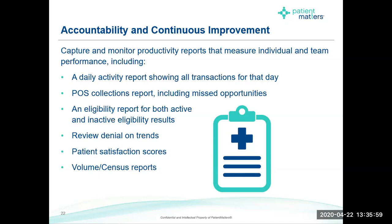Keeping an eye on your patient's financial outcomes is another good way to know, by looking at denials and those trends. Are you getting fewer denials since you changed your methodology? Or are you getting more denials and higher dissatisfaction? So you know there's some kind of a disconnect there. And then also looking at your point of service collections, or pre-collections combined with point of service collections, to see what kind of outcomes you're receiving from those.